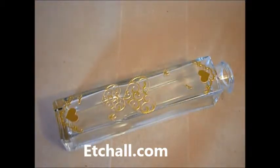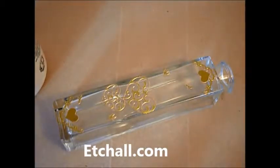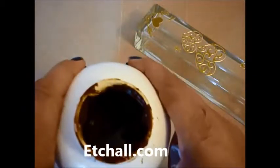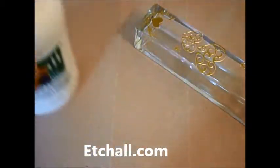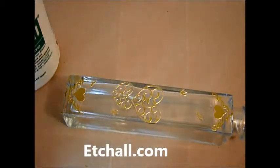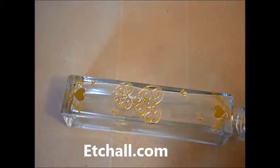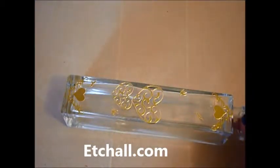So as I say, we're using the big bottle today. Now, one of the things with the Etchall Creme and the dip is the more you use it — you put it back into the pot when you've left it for the 15 minutes. As you can see, it's quite sort of chocolatey, and that's quite normal. That's what happens as you use it — it changes colour. But at the same time, it does not actually change the effect it has. It is just as good as if it was a brand new bottle that had never been opened.